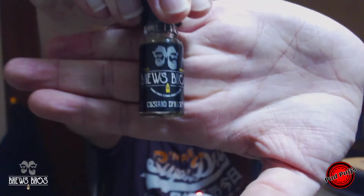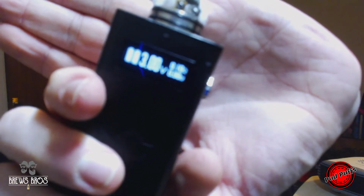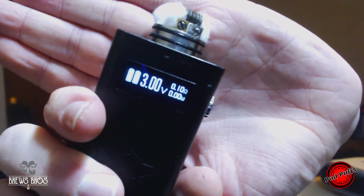But the first one that I'm going to try is the Custard Dynasty, 3mg juice at 70/30, and as usual we will be testing this out in the Drop Dead, on top of the PWM Titan mod at 0.1 ohms. So let's get some juice onto there.